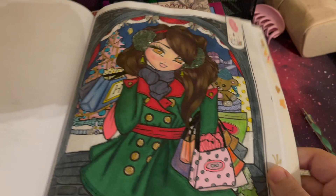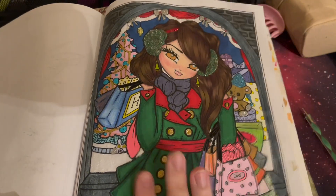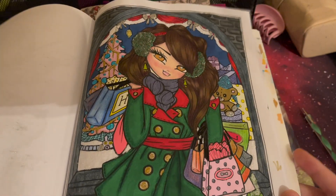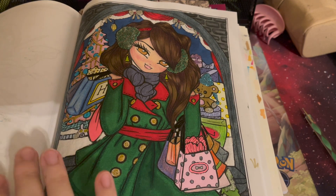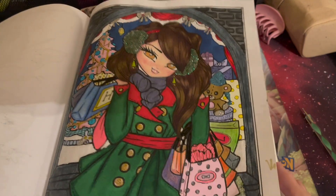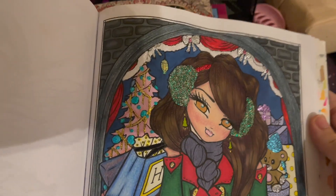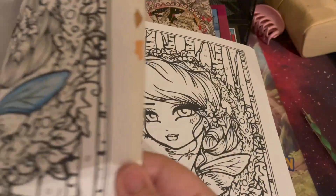I'm super proud of this one. Her blush came out a little darker than I wanted but it looks like she got frostbite, which is okay — it's clearly chilly. This took me three days — I basted it all in marker and went over with pencil. I seriously love this page, I worked so hard on it. It was pretty much all Black Widow and then my Tritone pencil set. The prop was for teddy bear. I love how her hair turned out — all the stickles and glitter look great.